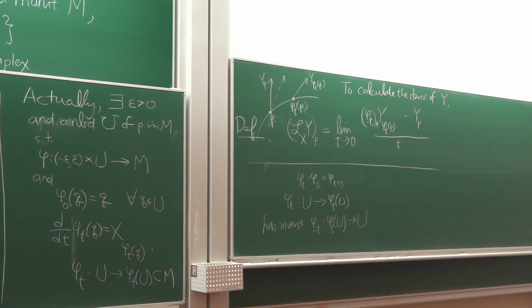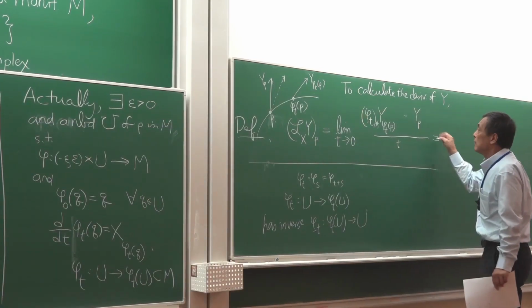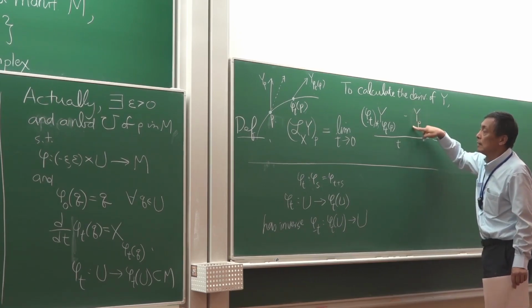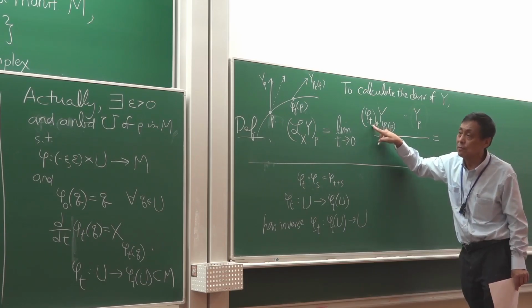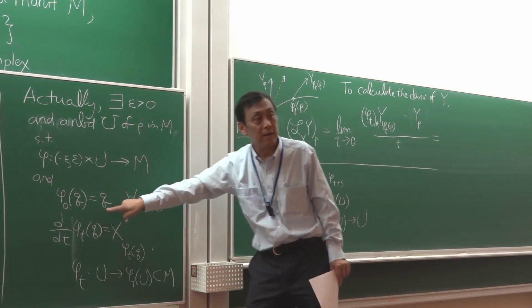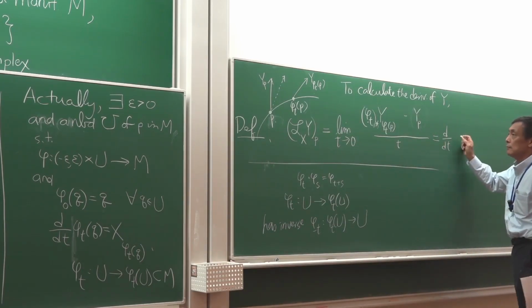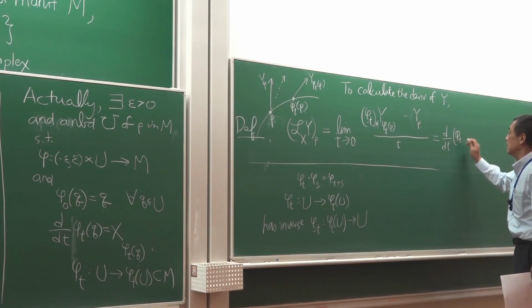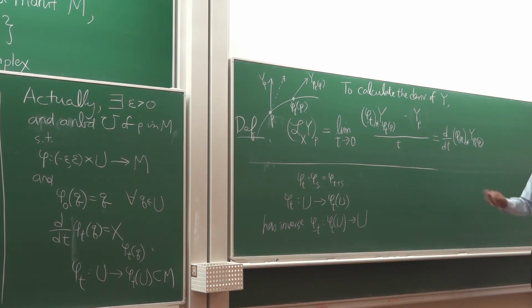That's the Lie derivative of a vector field. Now you can also write this as, you see, this is really just this function evaluated at 0, because at 0 you have the identity. So this is also the derivative of this function of t, phi of minus t lower star y phi of t at p.